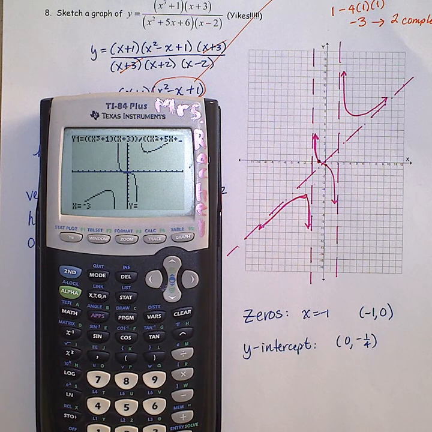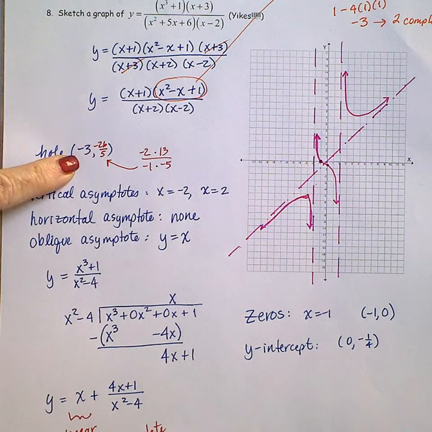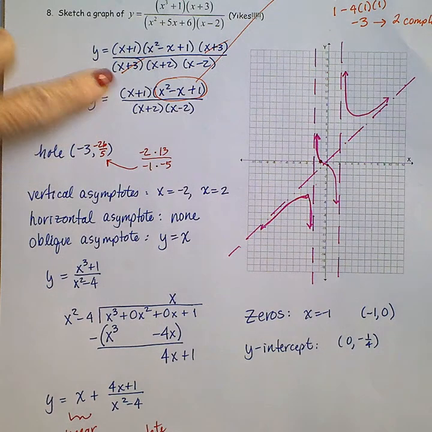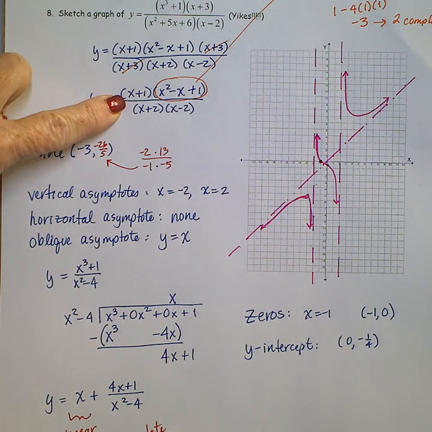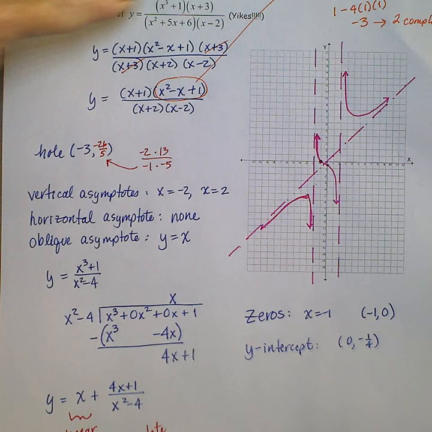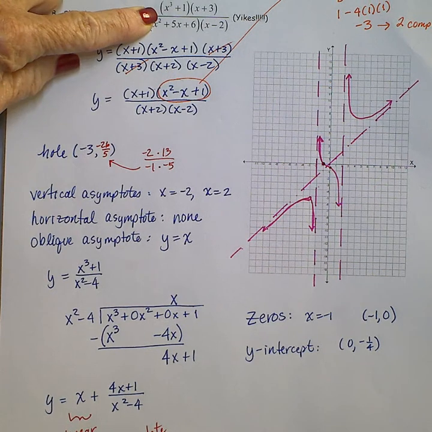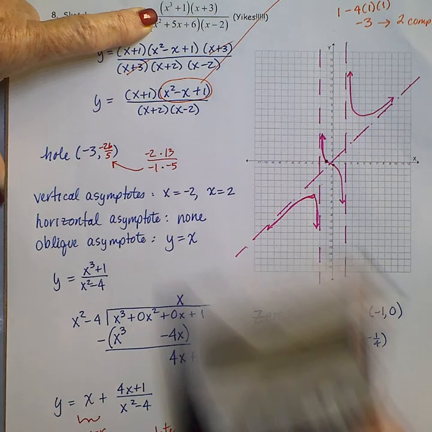Okay, so some of you got, like mine, y equals nothing. If you typed the original, you got y equals nothing, right? Because the original function is not defined there. But if you typed in the simplified form, you got a y value of negative 26 over 5, right? Because this simplified form is defined when x is negative 3. The original is not defined when x is negative 3. Does that make sense?